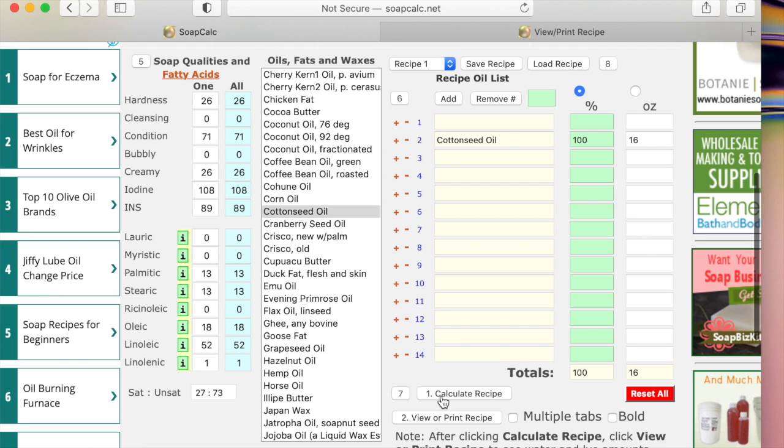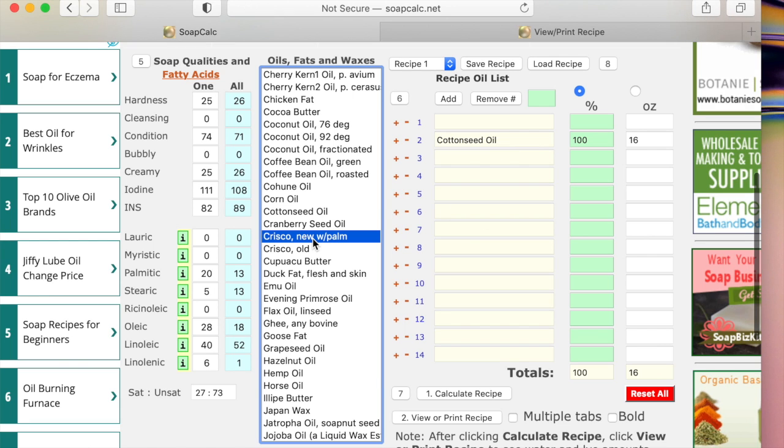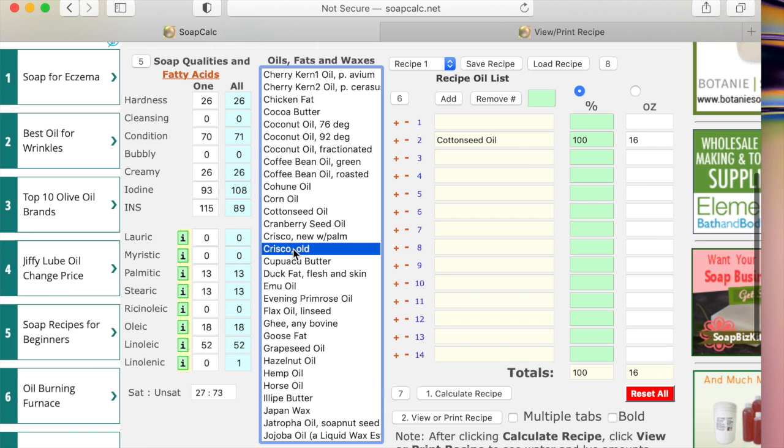Cottonseed oil is actually what you have in your Crisco, but that's the old Crisco, but the new Crisco is cottonseed and palm. But the cottonseed oil is pretty nice, conditioning, very creamy, has a little bit of hardness to it. You could add that with the coconut oil. That would be really nice. It would make a really nice bar of soap. With coconut, it seems like coconut and other things are great because coconut has all the cleansing properties. But again, you can use activated charcoal. Like I said, the old Crisco is made of cottonseed oil. The new Crisco not.